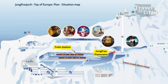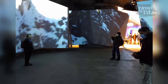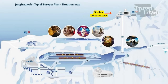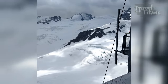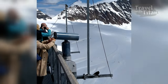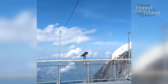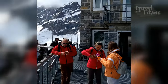Our first stop is the Jungfrau Panorama, where you get to see a 4-minute video of Jungfraujoch covering all seasons. Our next stop is the Sphinx Observatory, the highest point you can visit. From here you get a very good view of the Aletsch Glacier, the largest glacier in the Alps at 23 km long and a UNESCO World Heritage Site. We always recommend checking the webcam at jungfrau.ch in the morning — only plan to come if the weather is clear, otherwise you will spend a lot of money without any good views.